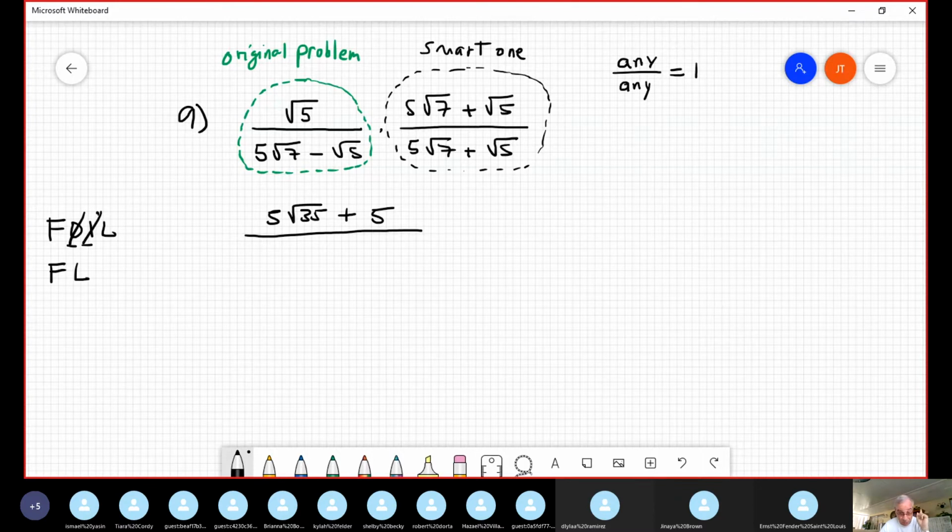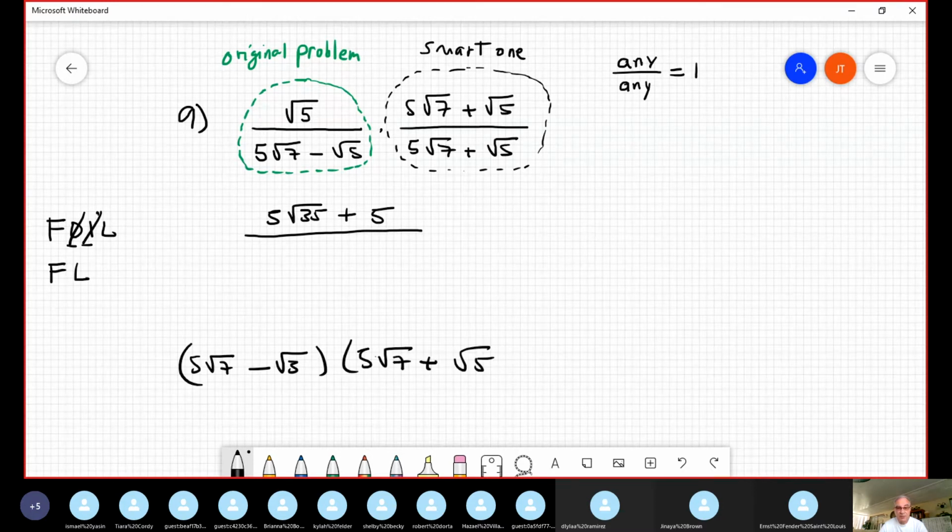And in this special problem, you multiply, let me copy here, 5 radical 7 minus radical 5 times 5 radical 7 plus radical 5. First is this times this. 5 times 5 is 25, no? 25. And radical 7 times radical 7 is 49, no, 7. You're going to get 7.